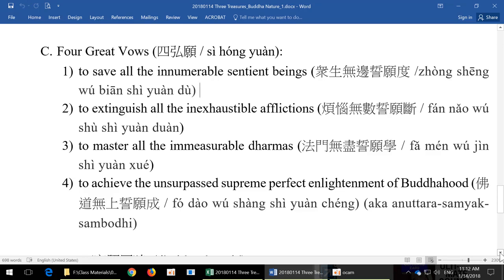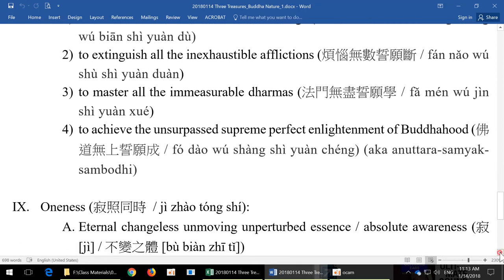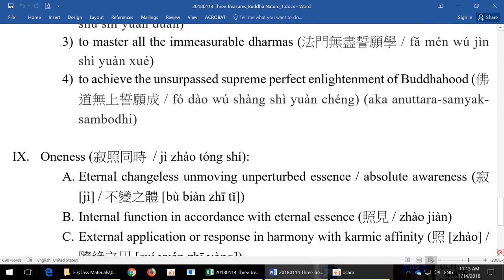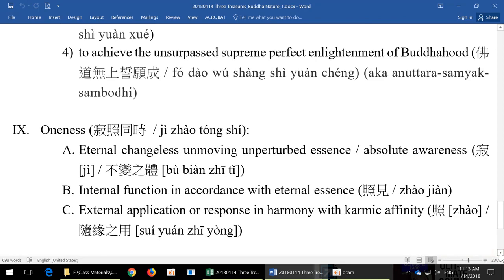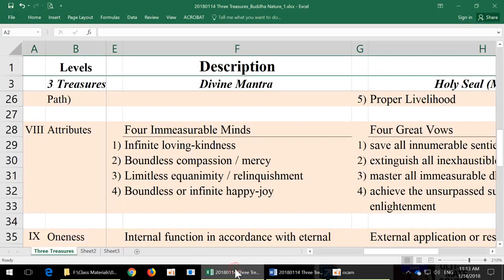So now this is getting very, very specific, very specific levels. So now we understand, at least this is one way to connect the dots, to link, say, the three treasures.